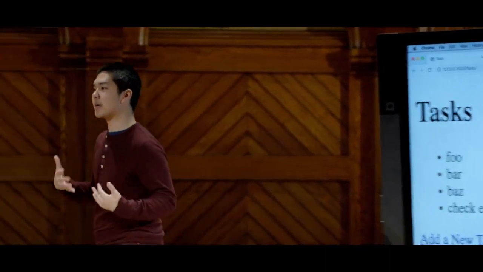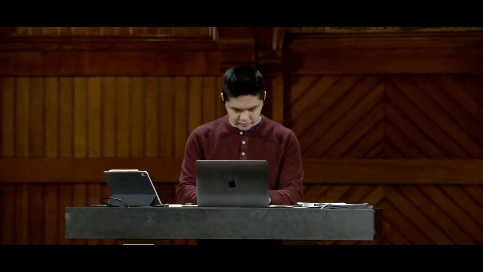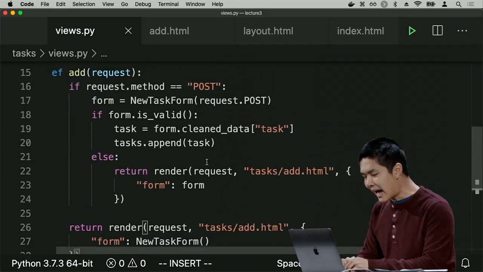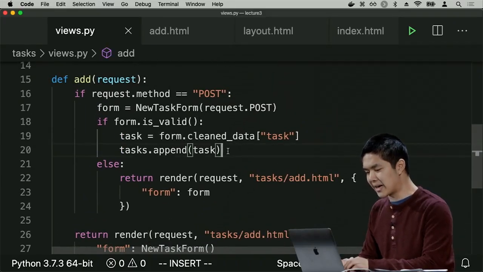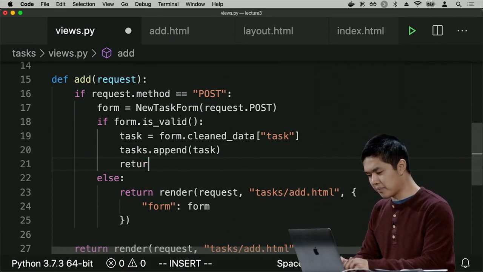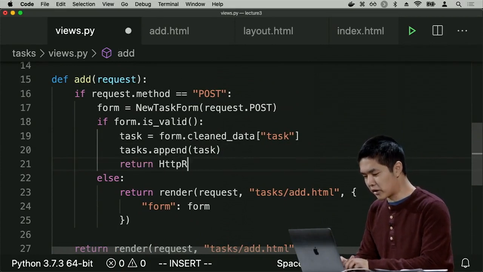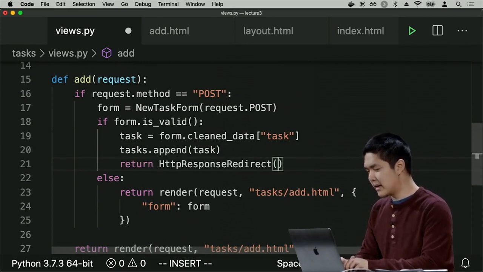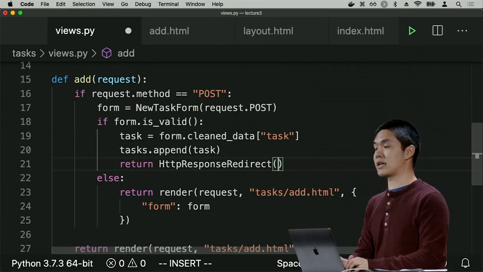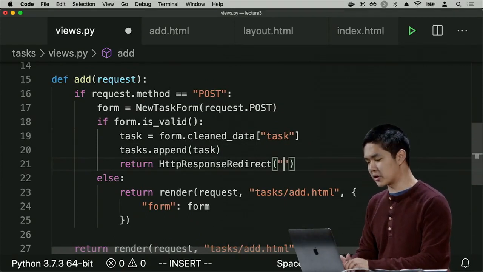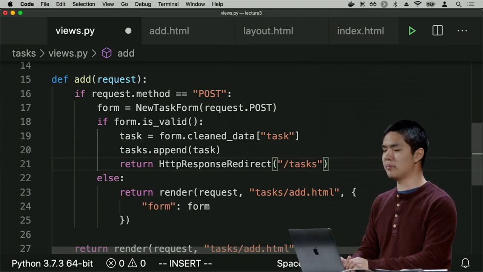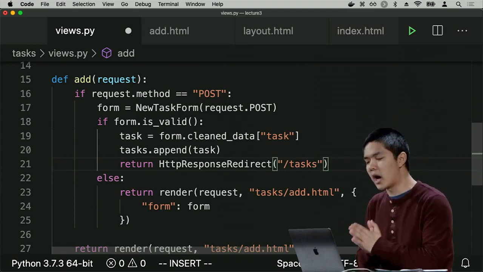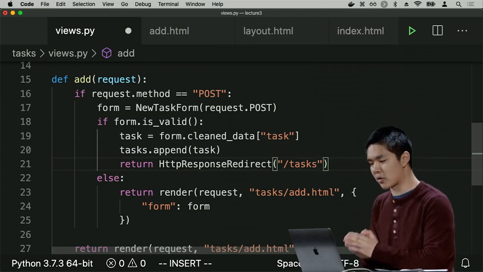And it turns out Django makes it easy for us to be able to redirect users from one page to another. In order to do that, after we add a new task to my list of tasks, I'm going to return an HTTP response redirect and redirect the user to a particular route. I could redirect them to just like /tasks, for example. But again, we generally try not to hard code URLs into our application.